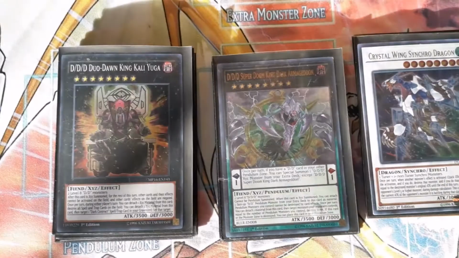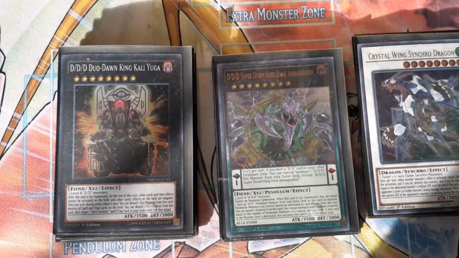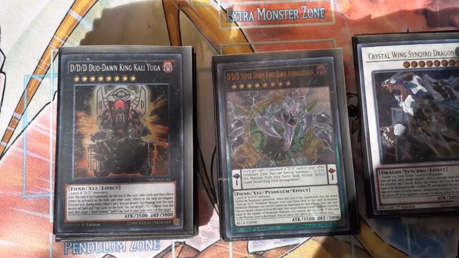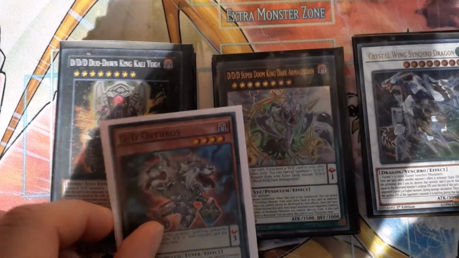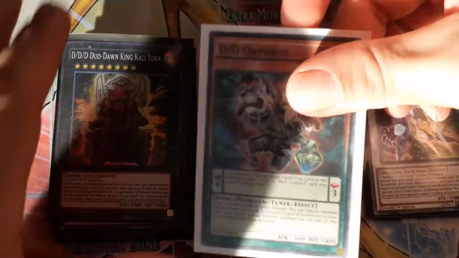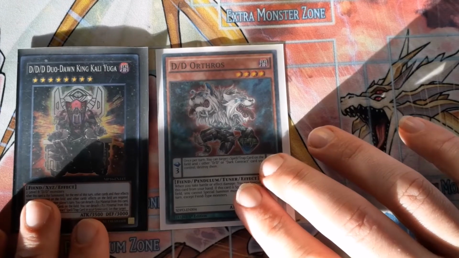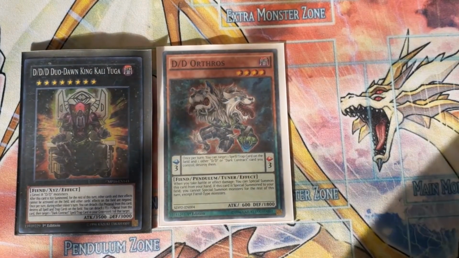So here's an interesting concept for you. You Xyz summon that to the field, right? You negate all the card effects on the field, right? Nothing can be activated. It's all negated. And then let's say one of the pendulum monsters you got in your zone is DD Orthos. Okay? Check this out. I'm going to slide all this to the side because that is all for the extra deck. I just want to talk about this right here.